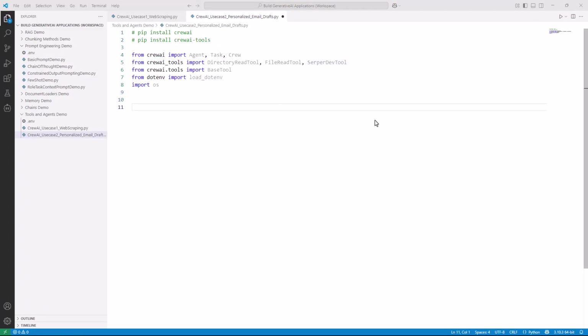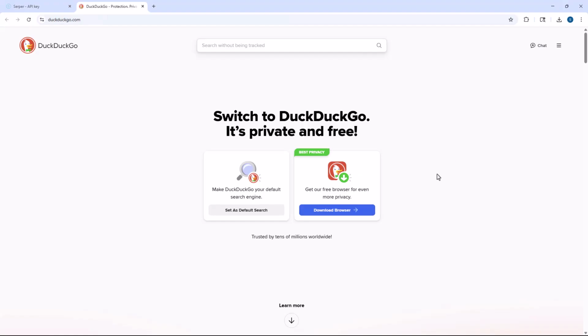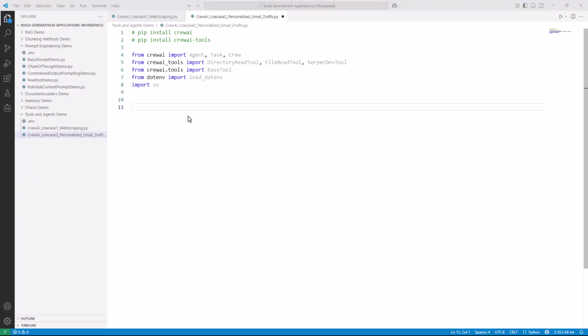Okay. And in case you do not want to pay for serper, once you use all the free credits, then you can always choose any other open source search tool. For example, if you see DuckDuckGo, so this is an open source search tool. Instead of serper tool, you can always use an open source search tool like DuckDuckGo. Okay. So once you get both serper-dev and also OpenAI API keys, make sure you save them inside this environment file. And now let's try to set the API keys.